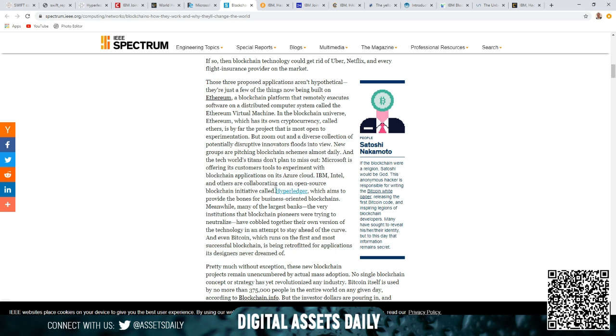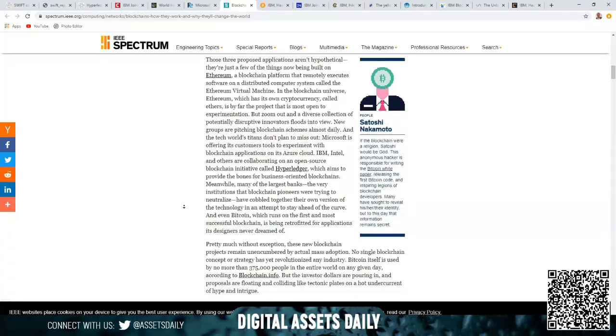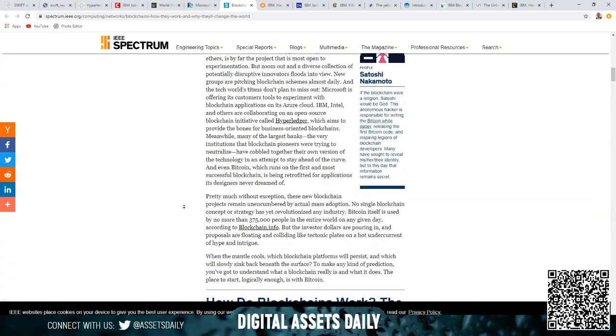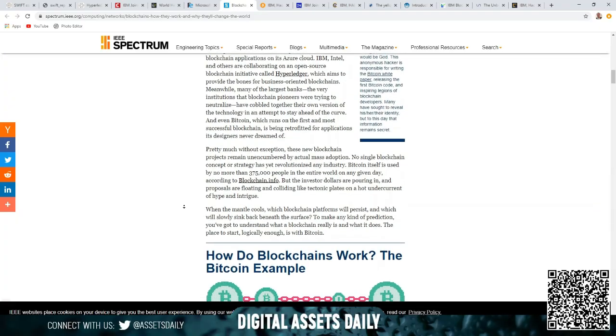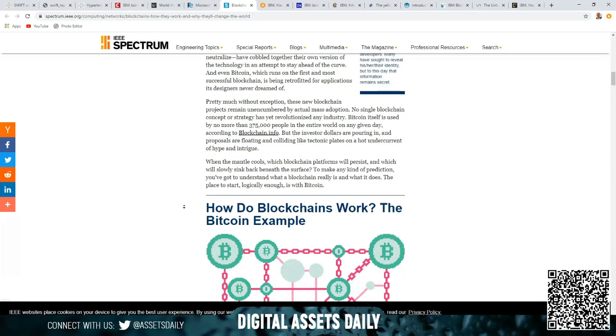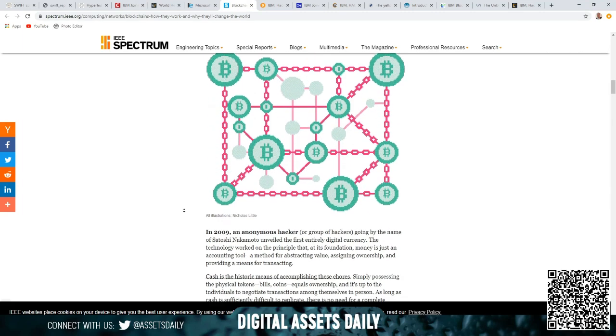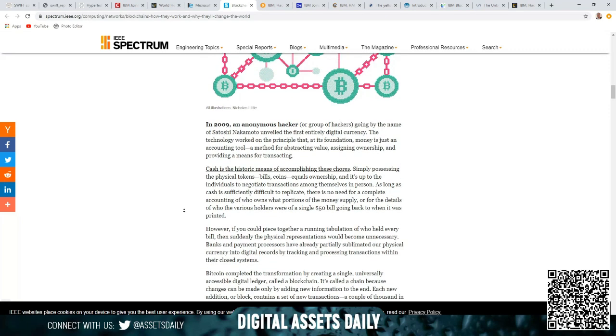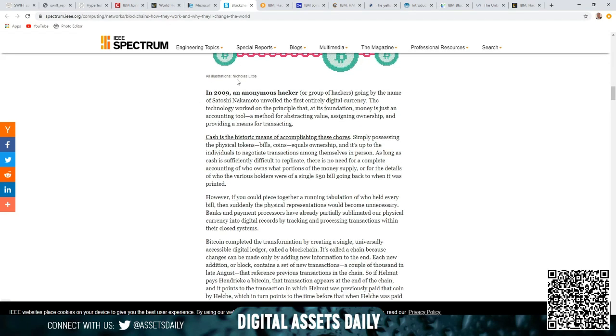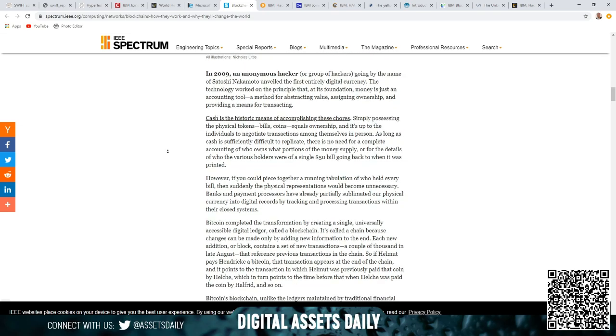Now you have IBM, which we know is already using Stellar. And they have an open source blockchain initiative called Hyperledger, which again runs on Stellar as well. So here you have it all the way back in 2017, stated throughout this article over and over: Ethereum, Ripple, and Stellar. Just a random thing I'm going to toss out: you have Bitcoin with Satoshi Nakamoto, and again, SatoshiPay runs on Stellar.